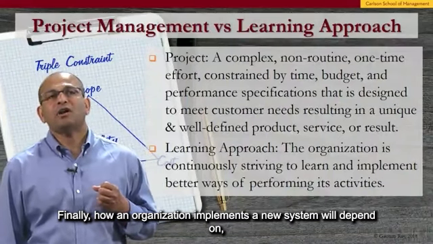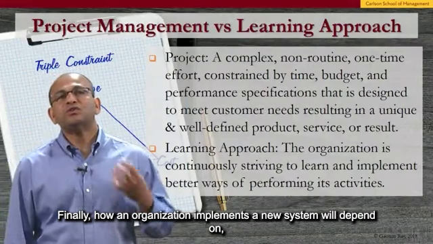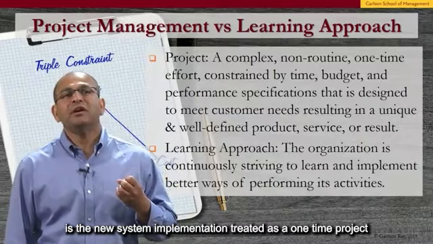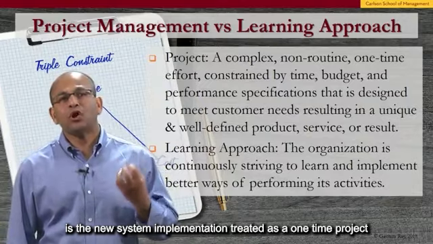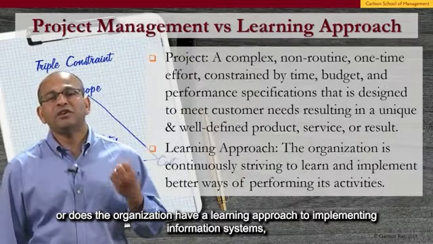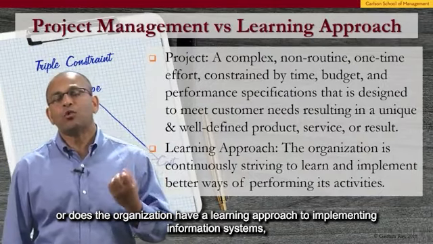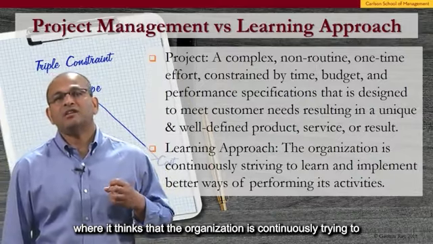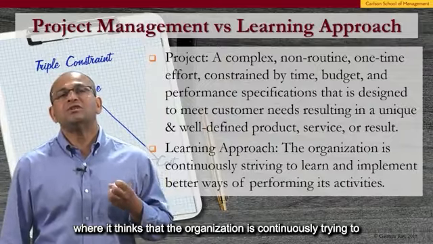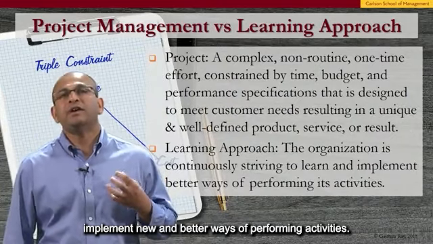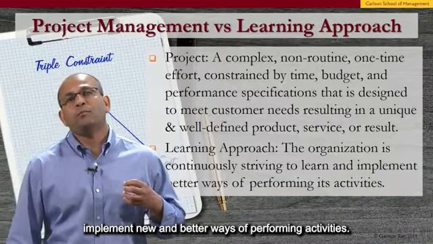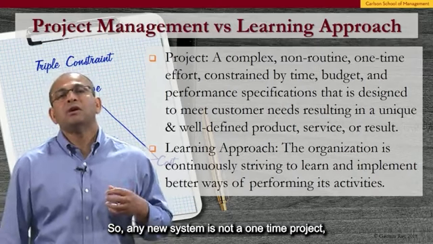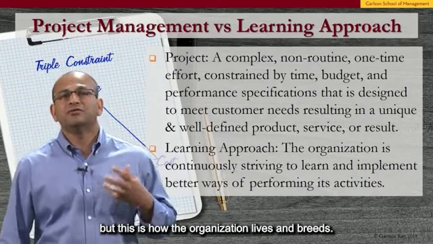Finally, how an organization implements a new system will depend on whether the new system implementation is treated as a one-time project, or whether the organization has a learning approach to implementing information systems, where it is continuously trying to implement new and better ways of performing activities. So any new system is not a one-time project, but this is how the organization lives and breathes.